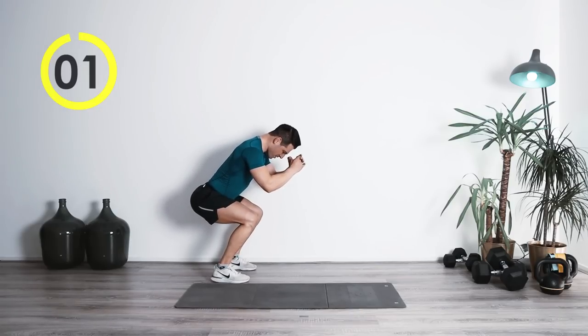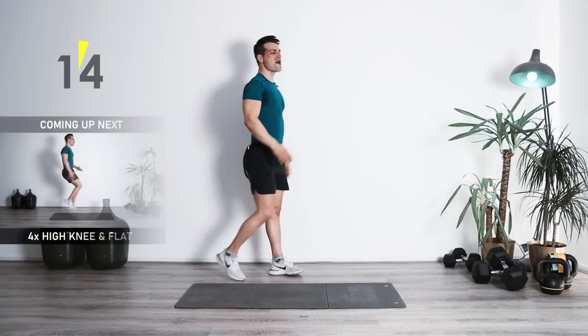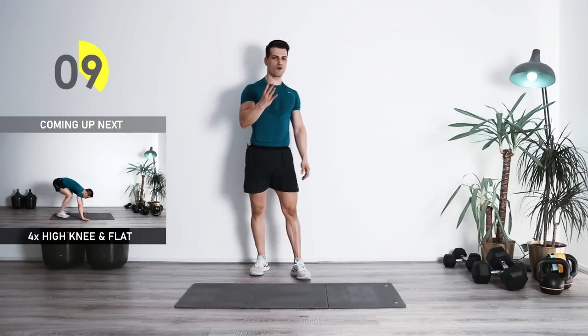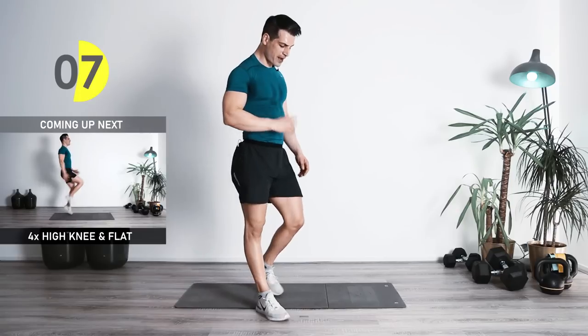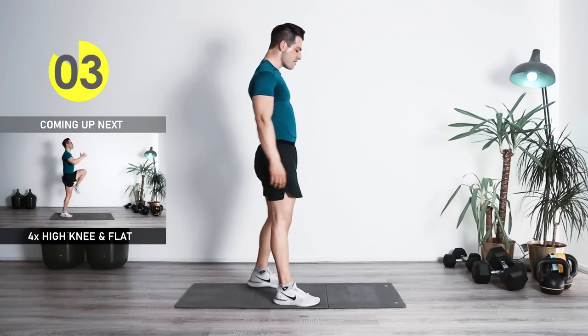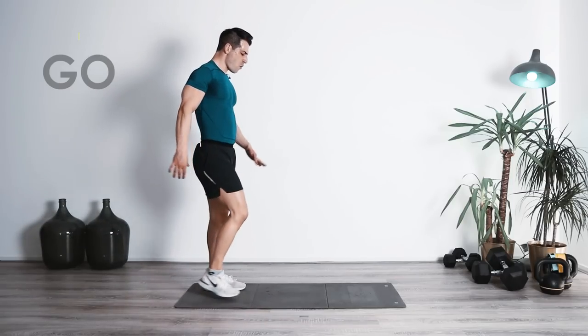Three, two, one. All right, all right. We came so far, so far. We've got four more. We're gonna push it, come on. Are you ready? In three, two, one.